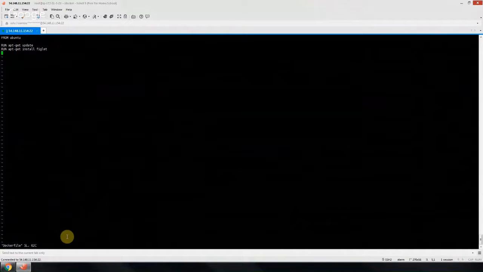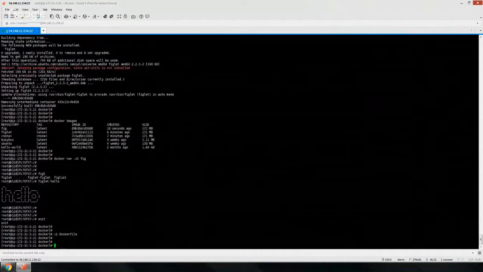You can change this one to something like this. Using the single RUN command, you are doing apt-get update and apt-get install. This will help to reduce the size of the Docker image that you are building.